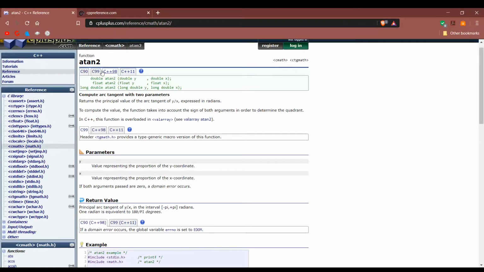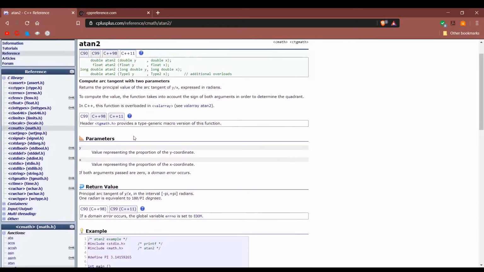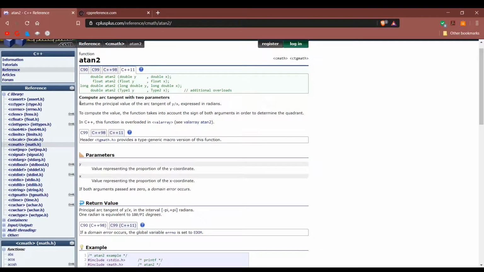There are just a little bit of updates here and there, changing the syntax, changing the naming, and adding more things into it. And then it tells you what it does here.